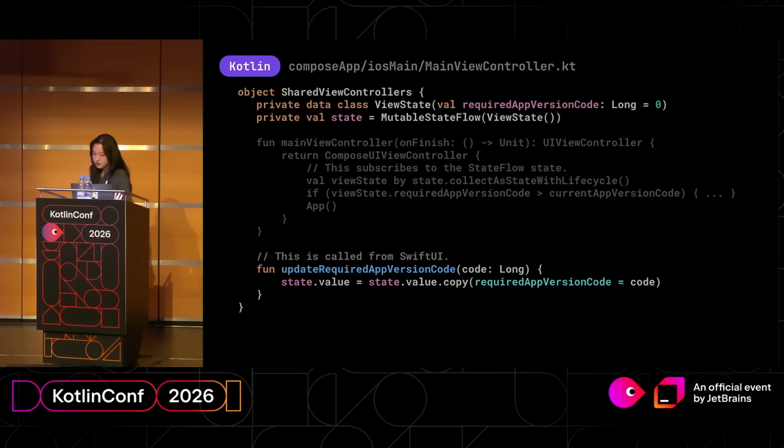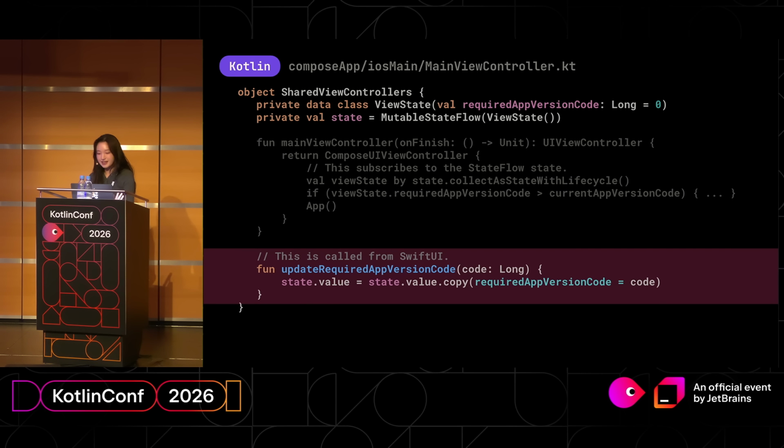The MainViewController function creates a ComposeUIViewController that collects from this state flow. When the state flow updates, Compose recomposes automatically. Take a look at updateRequiredAppVersionCode, and this is what Swift will call. It updates the state flow, which triggers recomposition, and which shows the force update dialog.